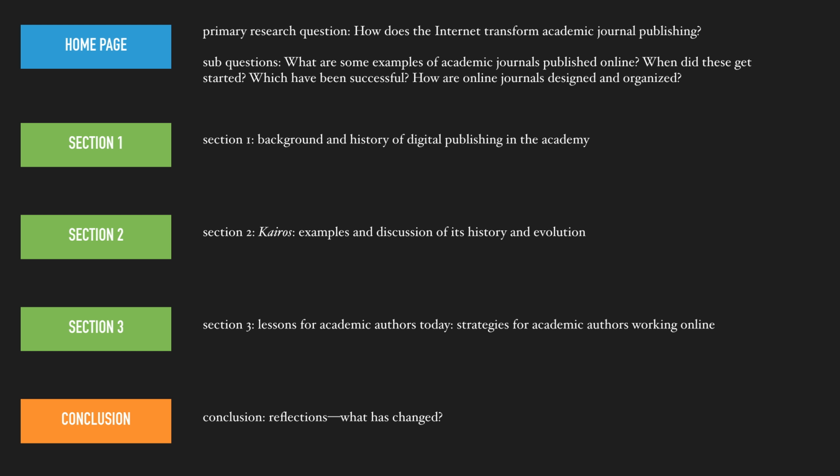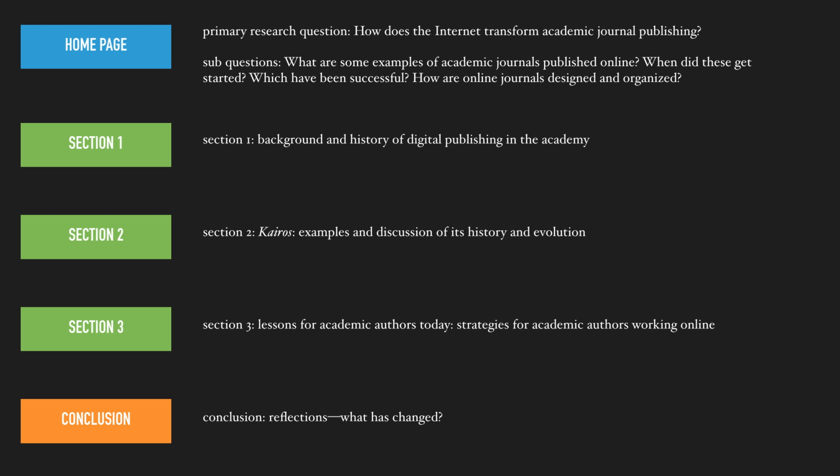It's not radically different from what you might do in print, but one of the important differences is that as I move into drafting, one key difference between writing the sections here in this model as opposed to a print essay is that I can't assume that readers will experience these in 1, 2, 3 order. They may go 3, 1, 2 or 3, 2, 1 or 3 conclusion, 1, 2. So each section needs to be written to stand on its own. That's the primary difference that happens when it comes to drafting.